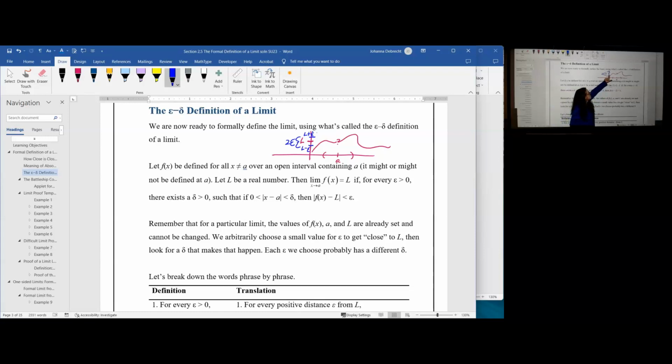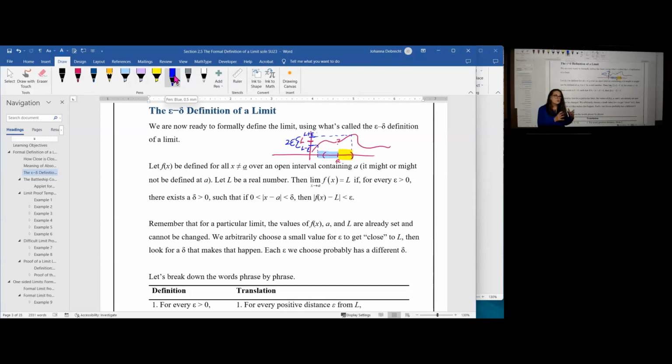I'm going to take each of these y values and I'm going to draw across to hit the function. In this case, I can see that it hits here and here. Now I pull those down to the x-axis to find the interval over which all those values will fit within the range. Notice that I've got a shorter interval here on the right than I have over here on the left. The one on the left is definitely longer.